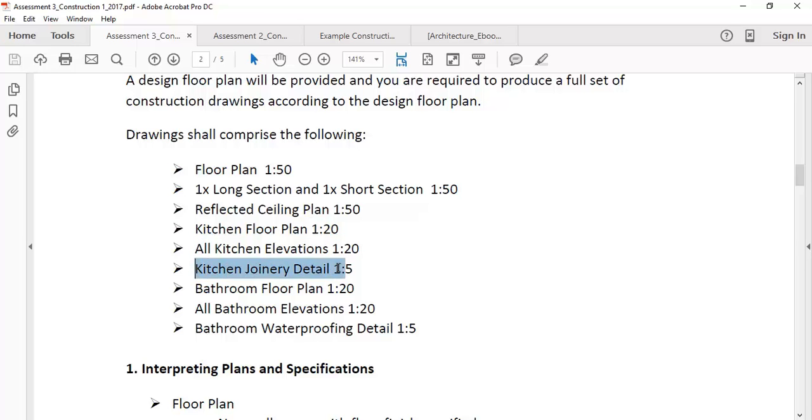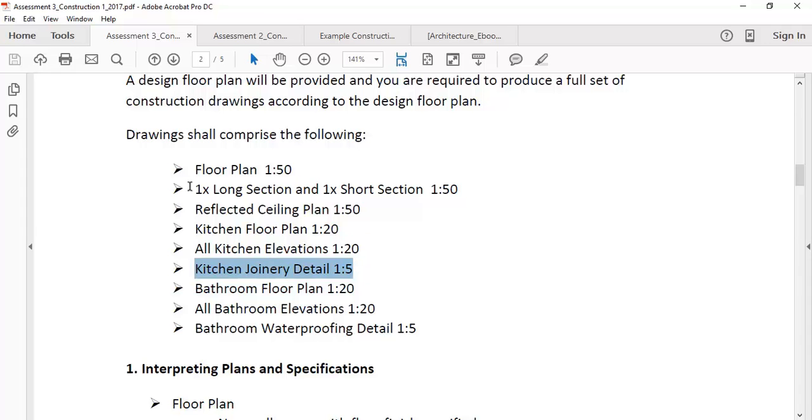Now, when it comes to the details at 1 to 5, then it becomes a bit less efficient to use that process. So often for the details, it's not worth trying to draw that extra detail in over the top of, say, the sections that you'll draw through the kitchen. So what you should probably do there is just draw the sections.